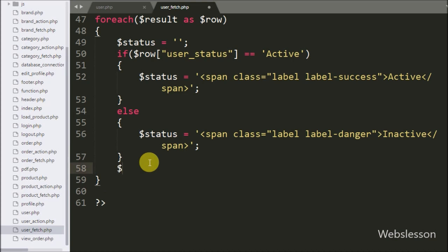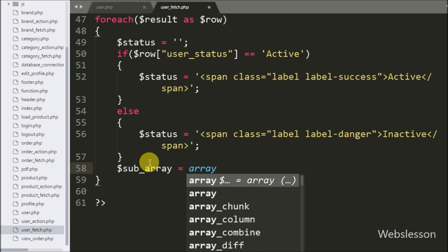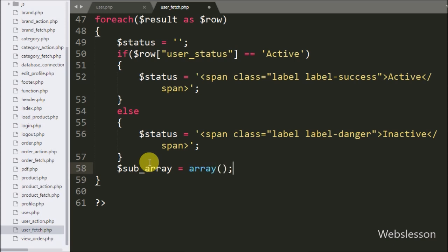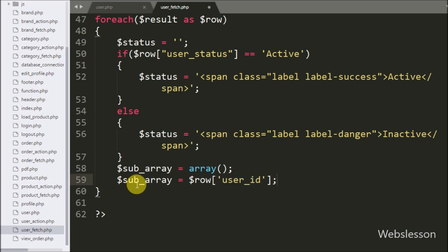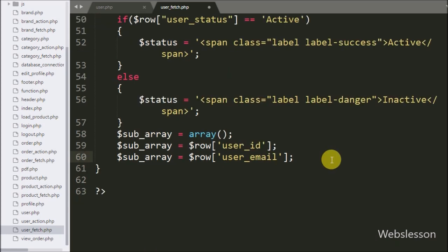After this we have defined one new variable, $subarray, is equal to an array data type. Under this variable, first we want to store the value of the user id table column, so we have written the $subarray variable is equal to the $row['user_id'] variable. After this we want to store the user email id table column data, so we have written the $subarray variable is equal to the $row['user_email'] variable.